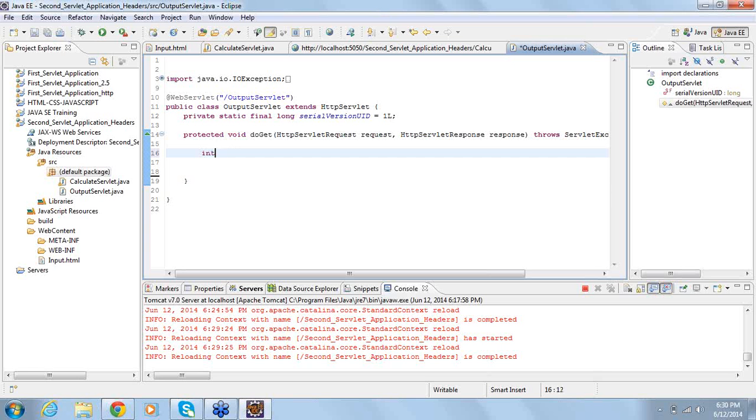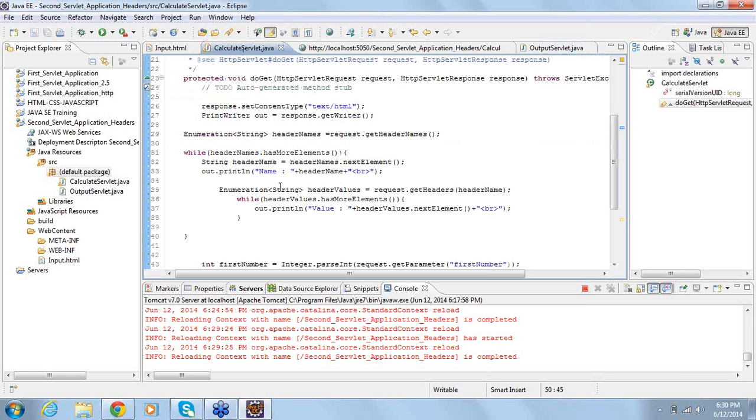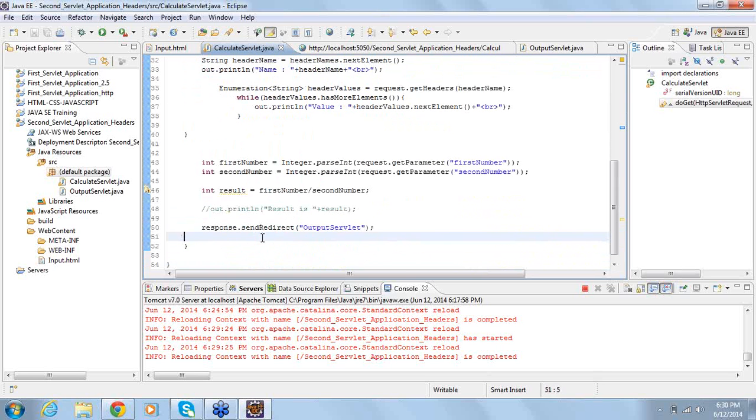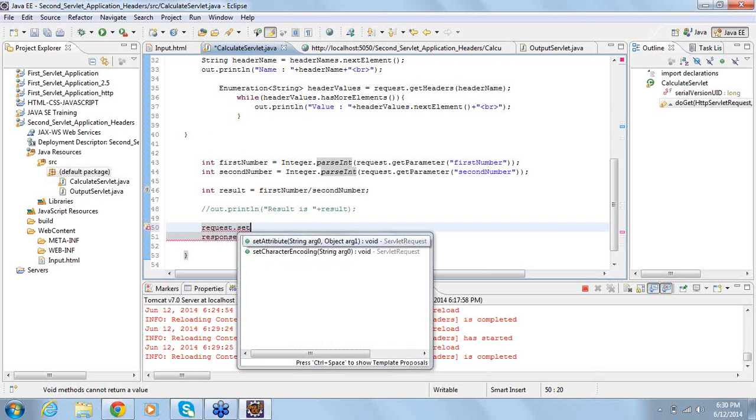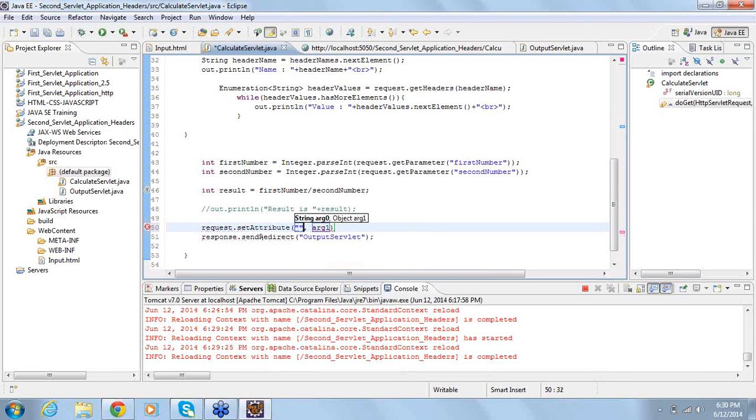I need the result, right? If you go back, am I transferring the result to the next page? No. So before I call the next page, let me store that output in a variable. Look at this.